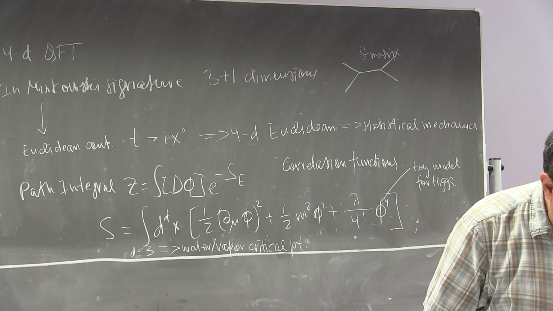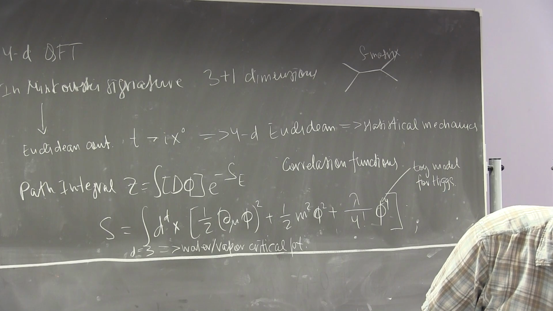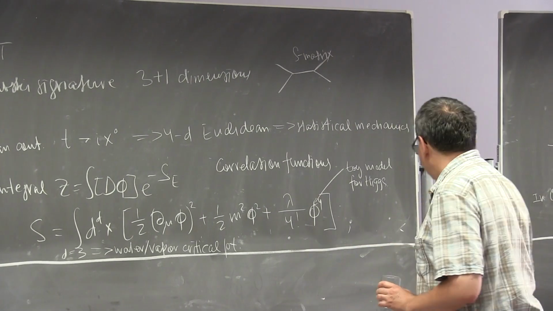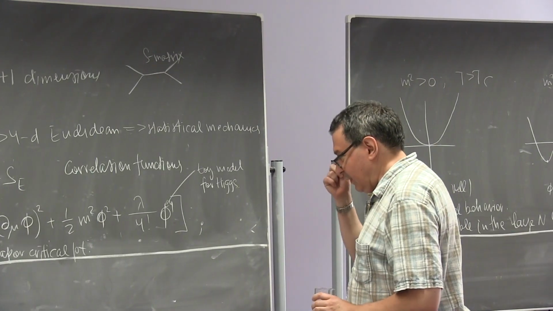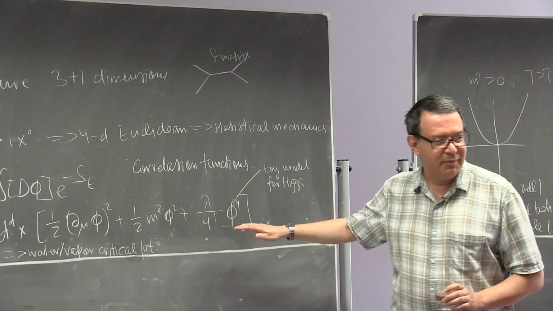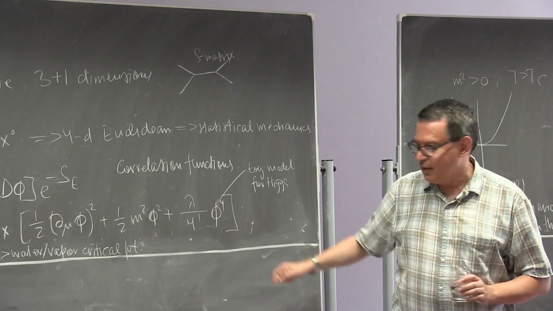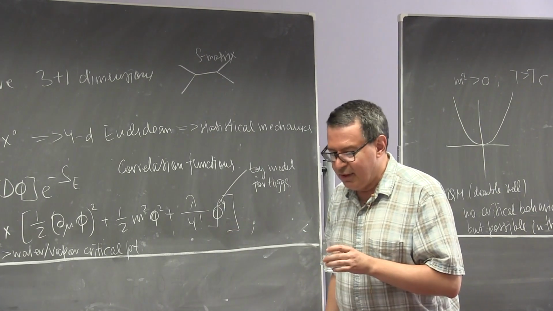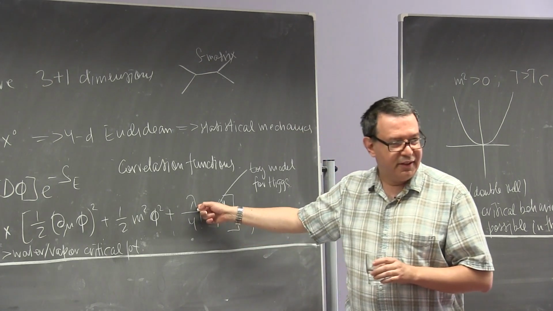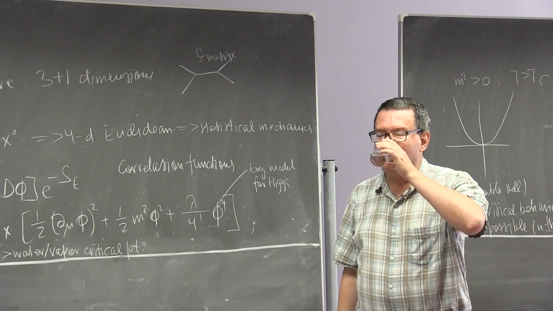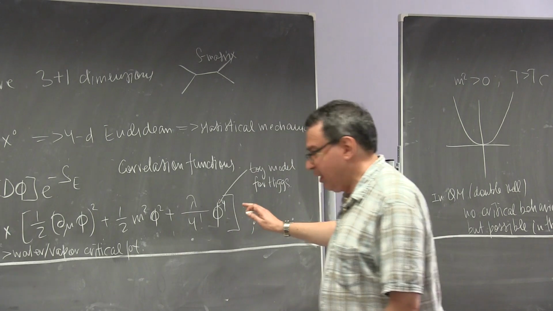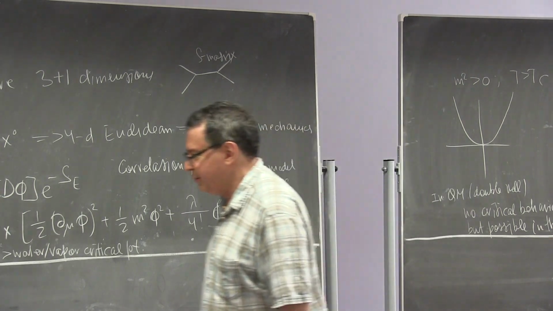Well, if you consider doing perturbation theory, for example, why does Peskin and Schroeder mostly consider the case of 4 dimensions, right? The classic case of 4 dimensions, because in d equal 4 this coupling is dimensionless. This means that this phi to the 4 is a marginal operator, right?